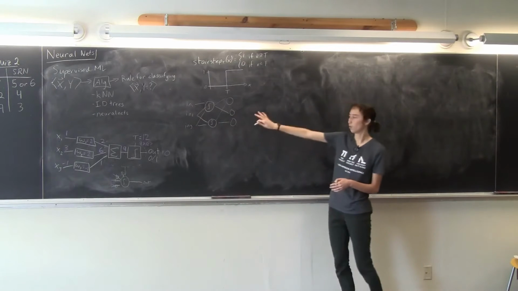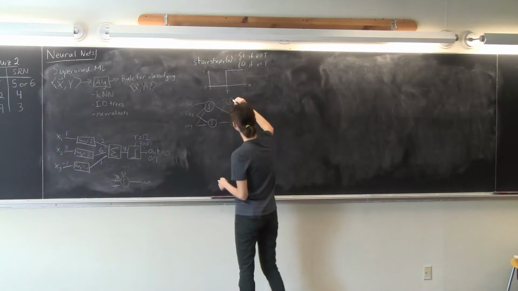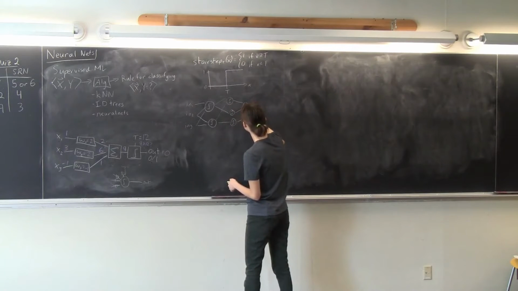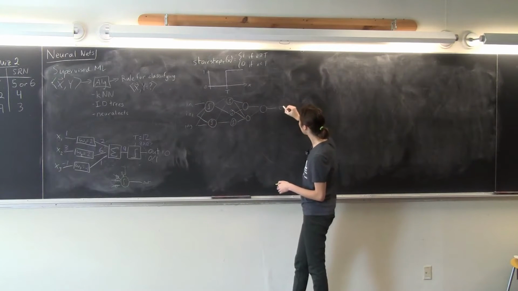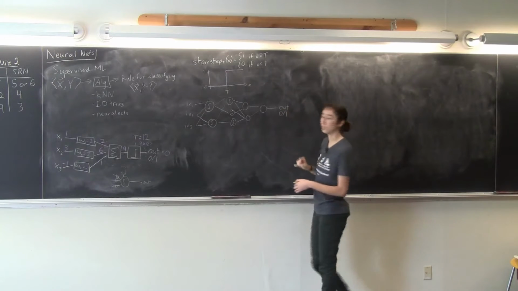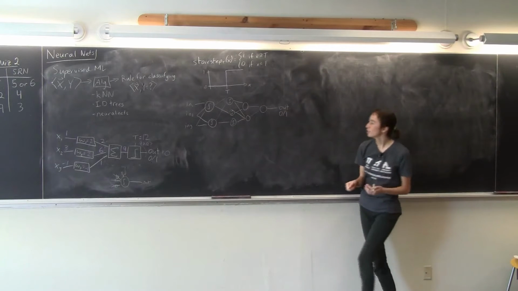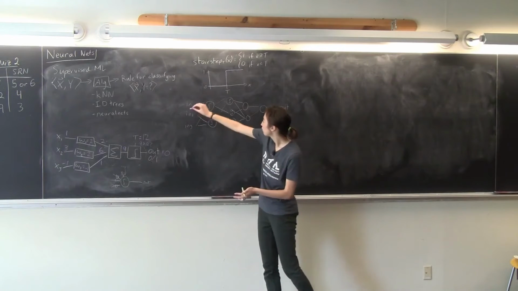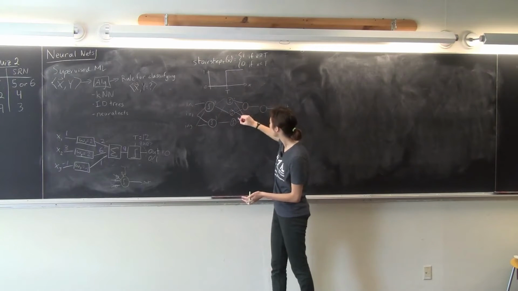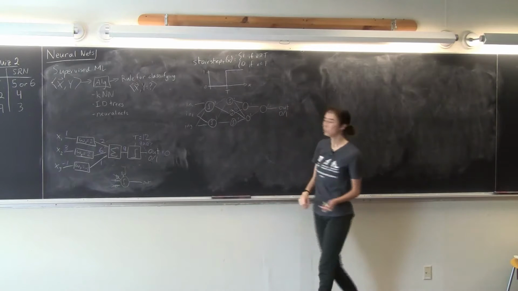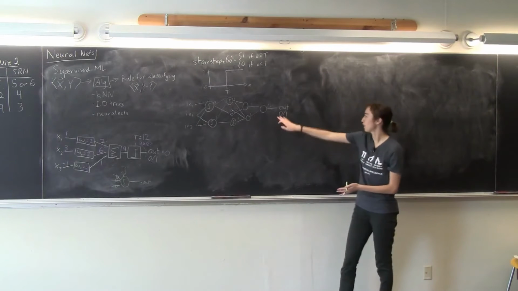Right now I'm just wiring this arbitrarily, so don't worry about copying it exactly. And then those might go into more neurons. And then in the end, we'll get a single output neuron that will give us a 0 or a 1. So this neural net will do a whole bunch of computation, and we'll get a single value out at the end. And so you can imagine following the numbers through where each of these guys is going to output a 0 or a 1. Or we might have something like this, where all of the numbers go through, and depending on the thresholds and the weights, we'll get out a 0 or 1 at the end.